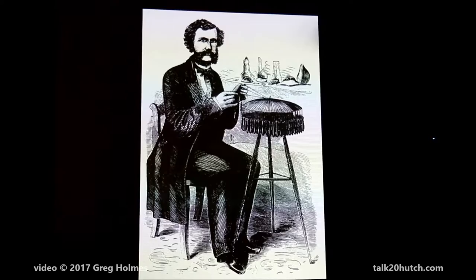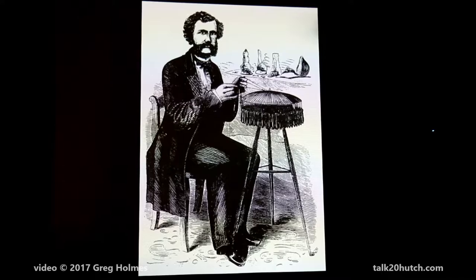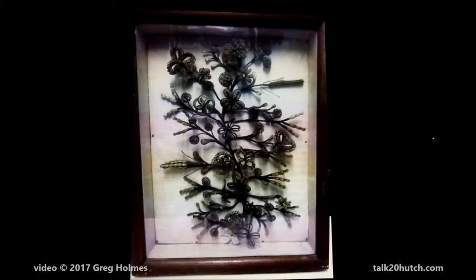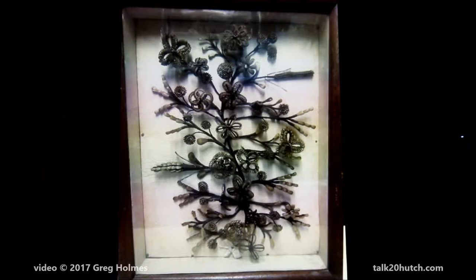Hair art can be found as early as the 12th century, but it really took off in the Victorian period. Here you see a braiding table, mostly used for making hair jewelry. Small weights were attached to hair strands that allowed them to be twisted and braided into various intricate patterns. Hair wreaths are amazingly plentiful throughout the United States. We have three in the museum's collection.